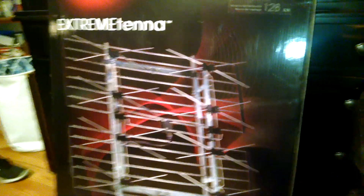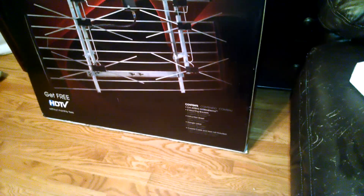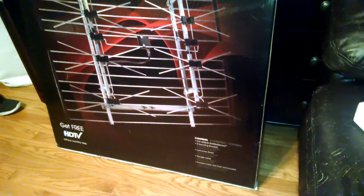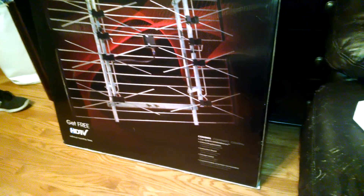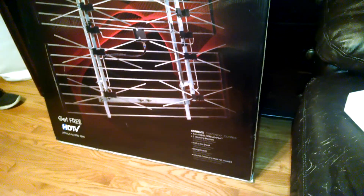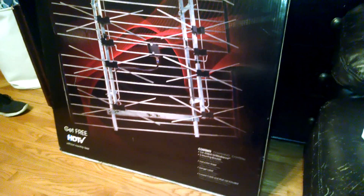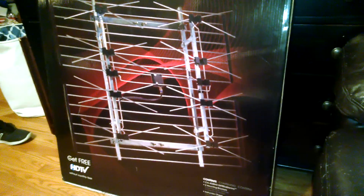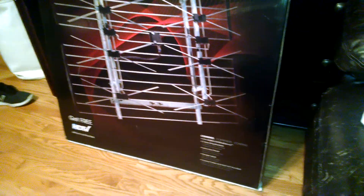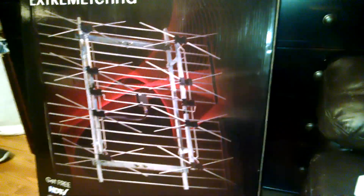The other thing I wanted to mention about the UHF antenna is that there was an older model, the CM4228 with no HD on the end, and it's been around for a really long time — decades — and it's well regarded. The difference between that one and this one is that over time and with the digital transition, the FCC actually chopped channels off the top of the UHF range — it used to go up to the 80s and now it goes to around 52 or so. They were able to tweak the design to take advantage of the narrower range of channels and optimize for that new range to get a little better gain. If you have the old one it still works fine — it's not a night and day difference — but if you're buying a new one you may as well get one appropriate for what's out there now.